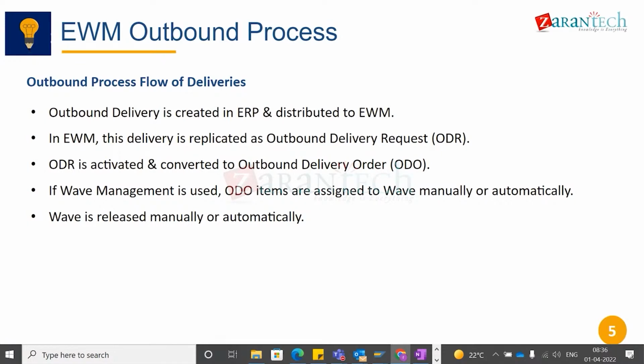This wave can combine multiple outbound deliveries, and once the wave is released, the system will automatically create the picking warehouse task to start the picking. To plan the picking in a proper manner, wave management will be used.